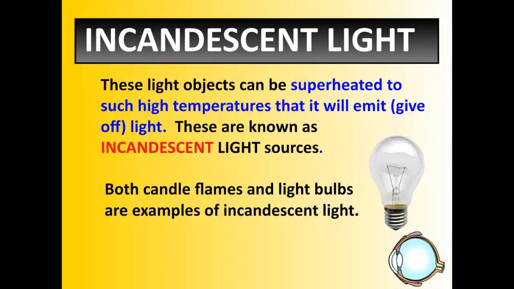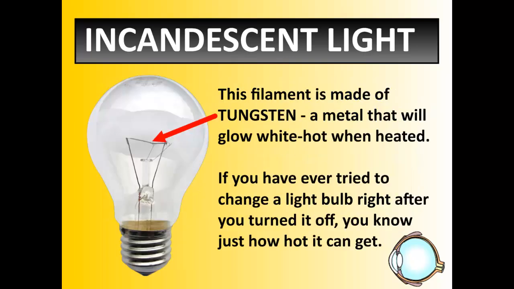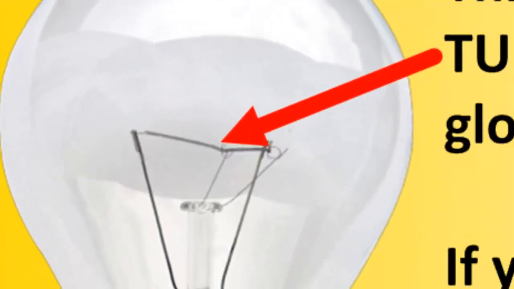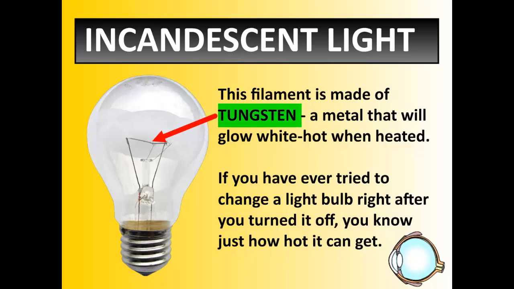What's cool about these light bulbs is that if you look at them very closely, you can always see inside that little coil. When you screw the light bulb into the socket, the electrical current runs through the metal part, up through the top, and hits that wire — the filament. That filament is made of a metal called tungsten, which has been chosen because it doesn't actually melt. It superheats when electricity runs through it and glows white hot. If you ever try to change a light bulb right after turning it off, you know how hot those things get. And if you turn an incandescent light off quickly, you'll notice the filament slowly losing its heat or energy.